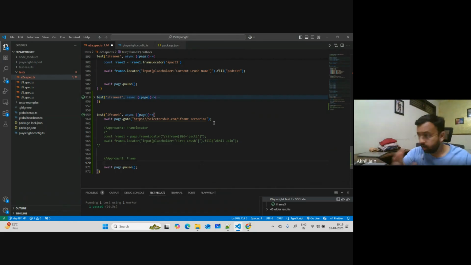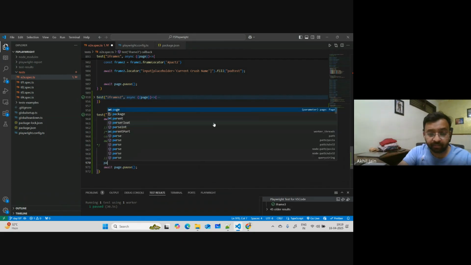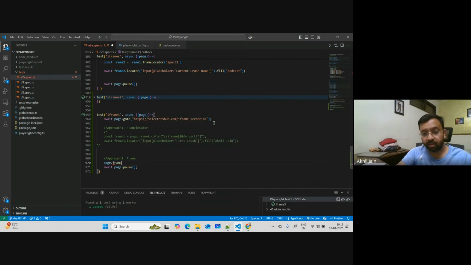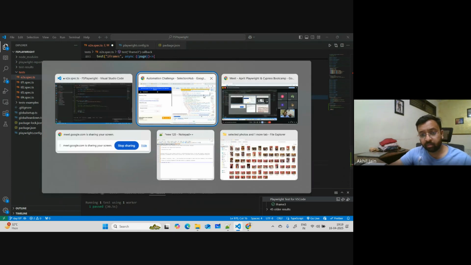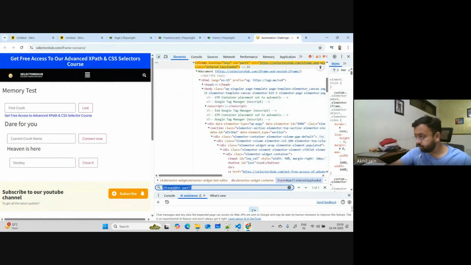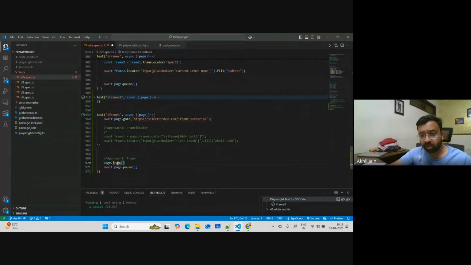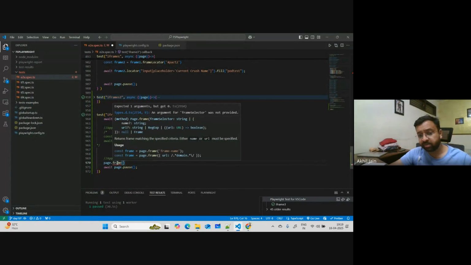How do you do it? Let's write page.frame. If you do a frame here, what can you provide? Can you provide the XPath or CSS path of this frame? Actually, no. It works on very specific information.